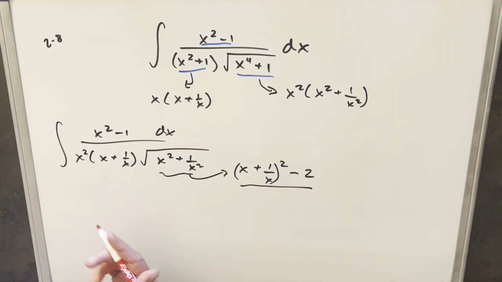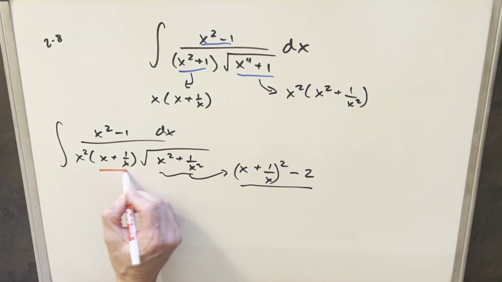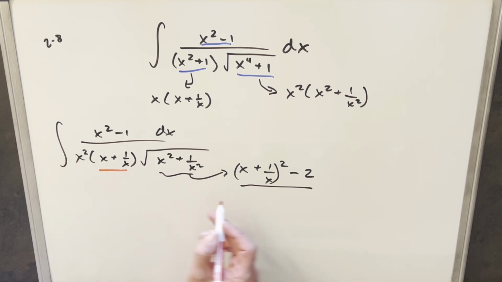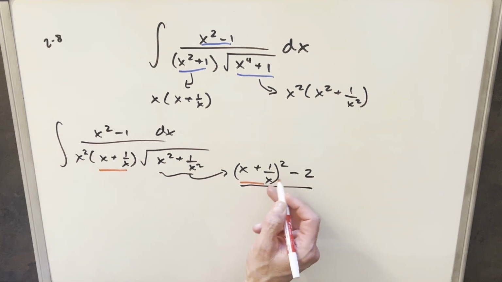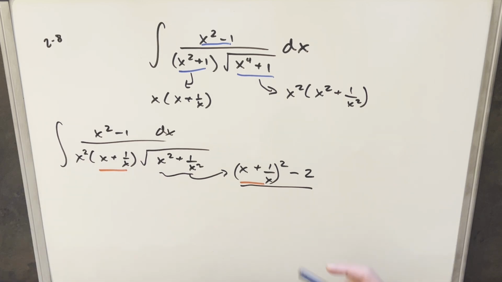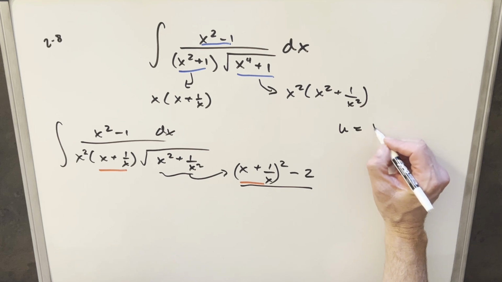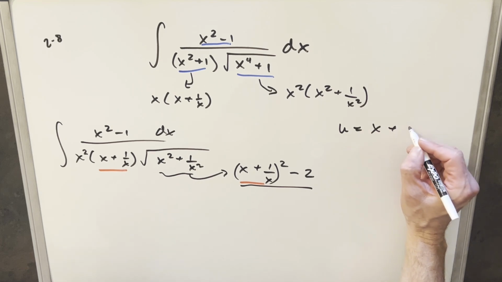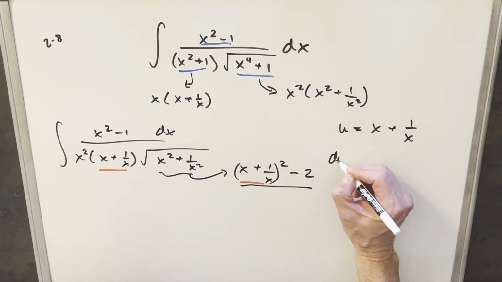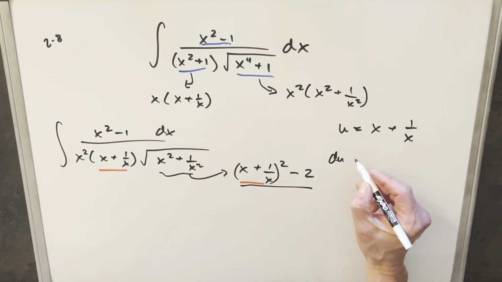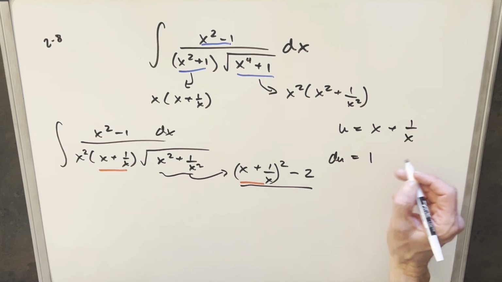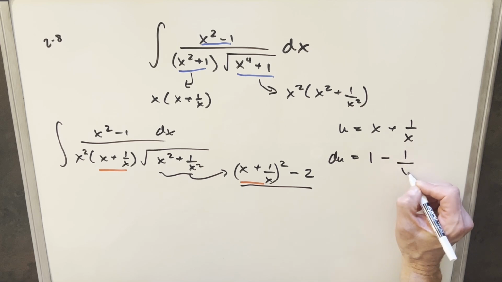But before I continue from here, let's notice that we have this term in common now. We have this x plus 1 over x here, and we have this x plus 1 over x inside the radical. So when I'm moving towards the u substitution, I'm going to want that to be my u in the denominator. So we'll have our u equal to x plus 1 over x. I'll take my derivative. So our du is going to be, derivative of x is 1, derivative of this is going to be minus 1 over x squared.